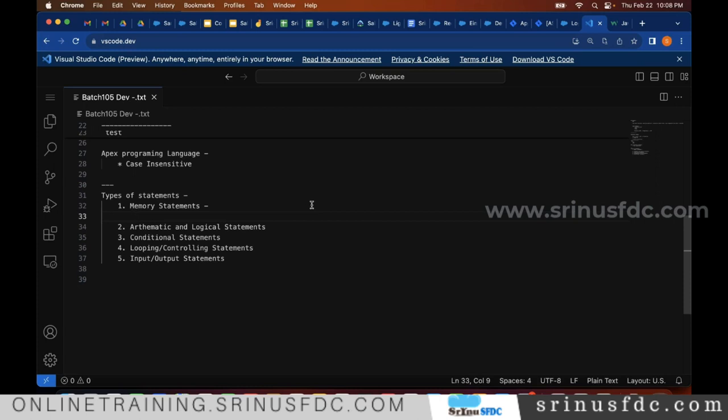In the same way, whenever you write on the page, whatever you are writing, it occupies some space, right? So it's like that. In the same way, we write the memory statement. Okay, so the purpose of the memory statement is to store the data, right?